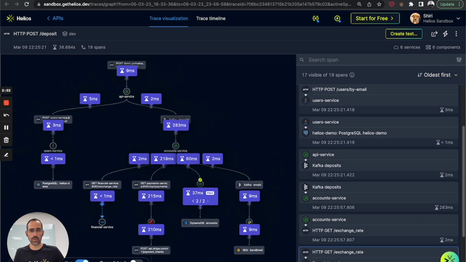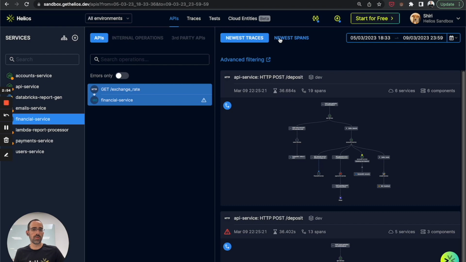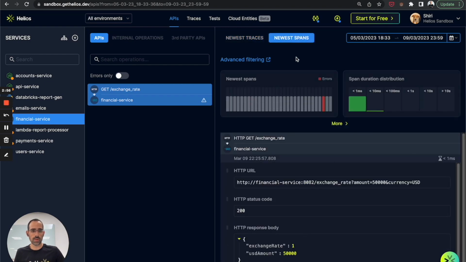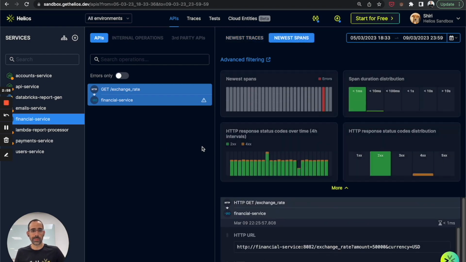This was running rather okay. We also have widgets within the Helios Sandbox showing the aggregation of performance, and the vast majority of calls were working rather quickly for this specific API.